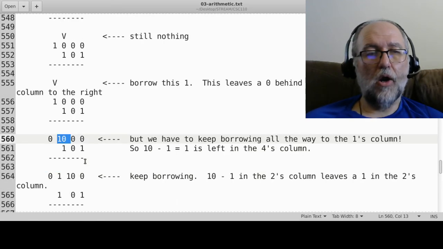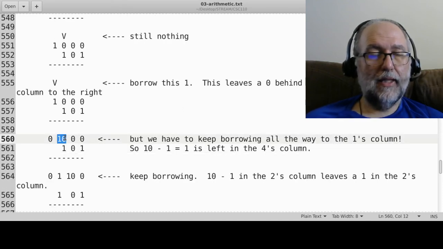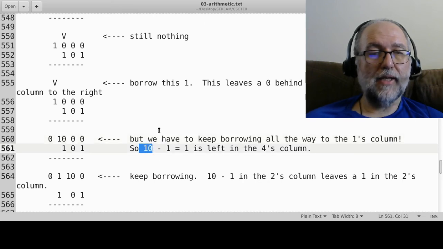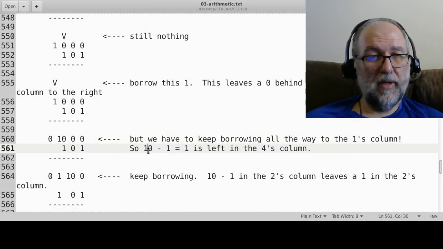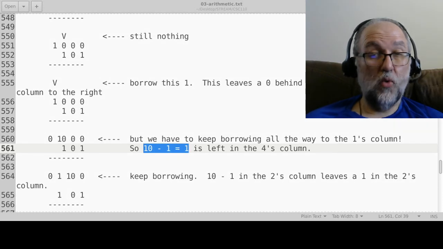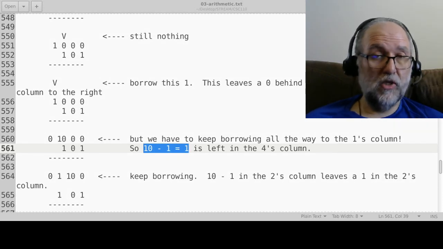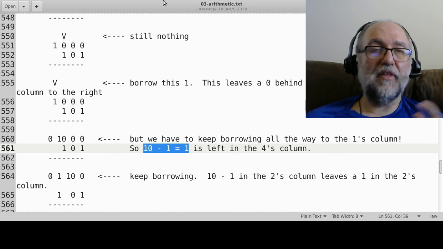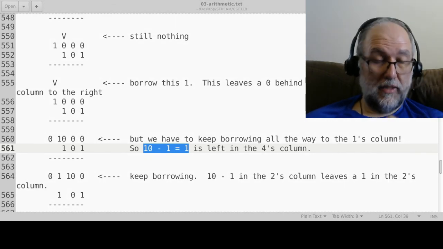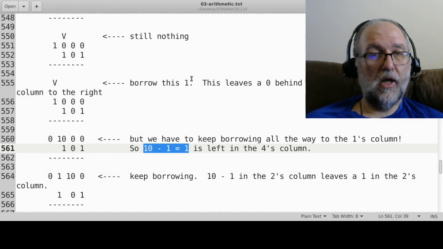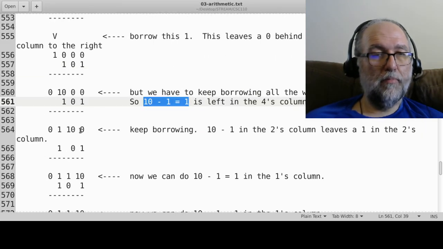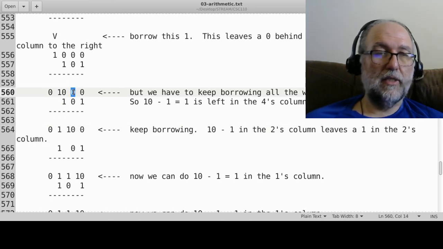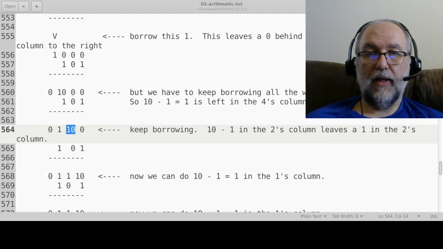So the next thing you say is, let me borrow 1 from that 10 in the fours column. When you borrow 1, we subtract 1 from it, and 10 minus 1 is 1. In decimal, that's like 2 minus 1 is 1. So binary 10 minus 1 is 1. So you'll have a 1 left in the fours column, and then you'll bring that 1 into the twos column, but it's going to become 10 in the twos column. Okay, so here we go. We borrowed, and that 10 in the fours column became a 1, and then we bring that into the twos column, and that becomes 10 in the twos column like that.